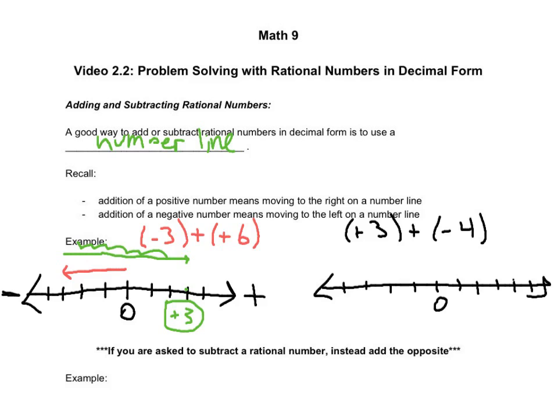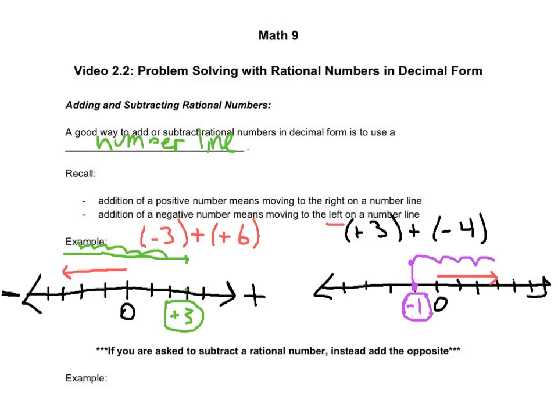So we'll start the same thing, start at 0, go to the right 3 spots, right? And then we're adding, but this time we're adding a negative number. So remember that the addition of a negative number means moving to the left on our number line. So this time, that -4 means we're going 4 to the left. So we start at the end of my arrow where we left off, and we count 1, 2, 3, 4 jumps back. We end up right over here at -1. Okay, and -1 is going to be your answer.